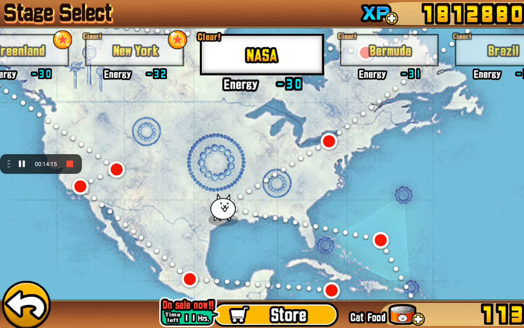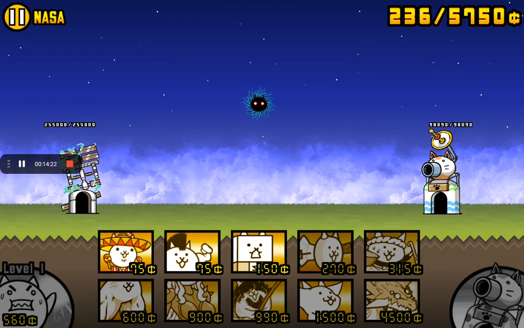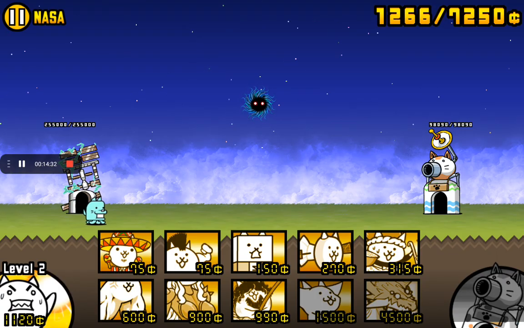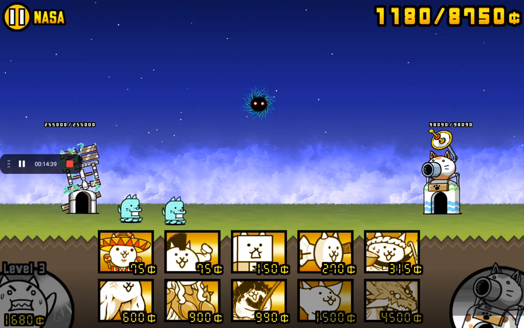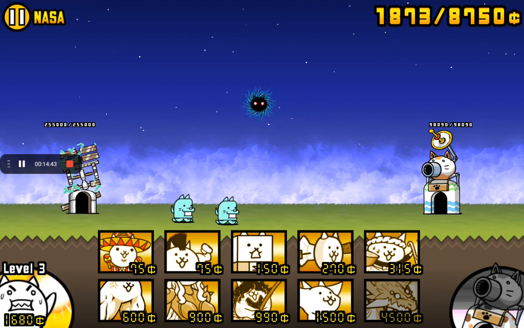So NASA has the alien face. You probably don't even need Chronos the Infinite or any Uber to beat this. So please don't use Yukimura other than for XP stages or any stage with a black majority in it. This stage has a heavy focus on aliens, so please don't bring Yukimura. Maybe you can bring him for the black gorilla in this stage.